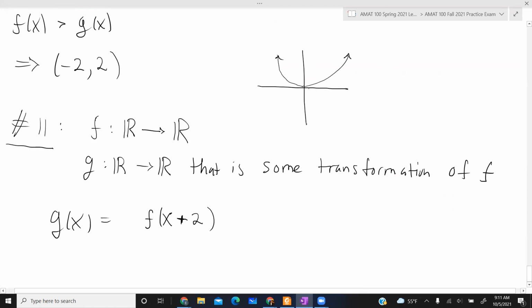So remember, transformations are rigid motions. Well, not every transformation is a rigid motion. There's stretching and scaling, and that's not rigid. But horizontal shift and vertical shift at least are rigid motions. So if you can keep track of how one point moves, you know how the rest of them move.